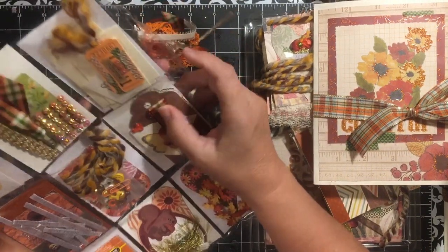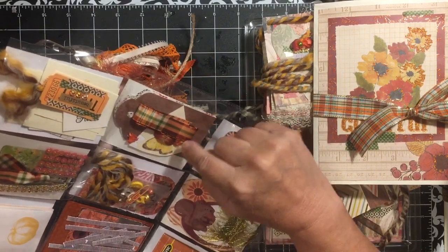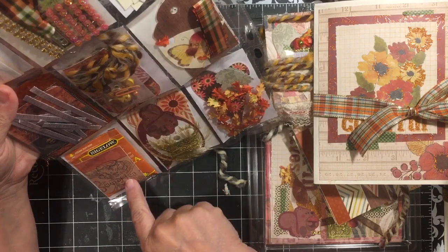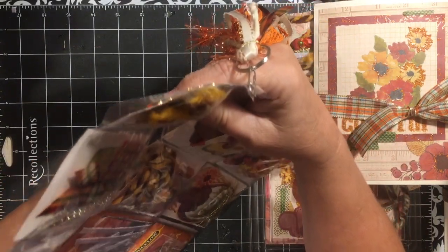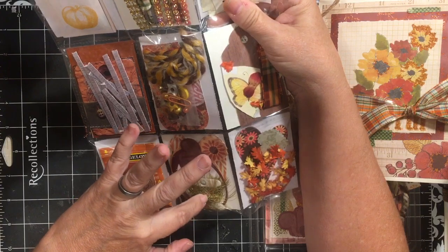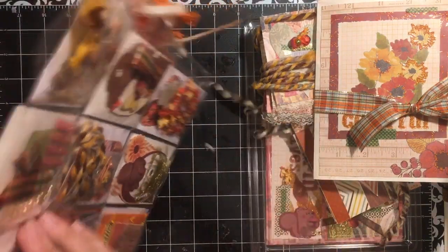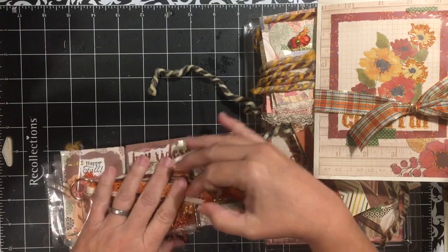This pocket has some little tags that I cut out using my Hobby Lobby punch, some ribbon, a couple of leaves, a flower, and a butterfly sticker. This one has the tea and it has a little tag that says 'a cup of tea.' Another pocket has some cut-out hearts, some squirrel notes with the sunflower, washi tape, and Georgia eyelash trim. There's also a little wreath made out of leaves on wires, some green hearts, and fall hearts that I cut with my Cricut. So that is the pocket letter, and I just fold it up like this.